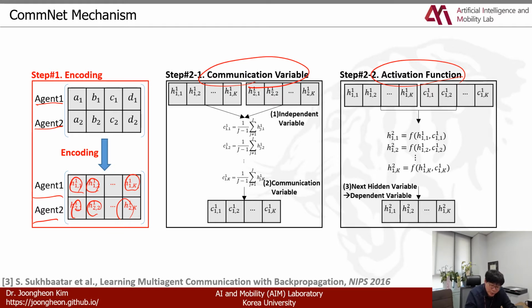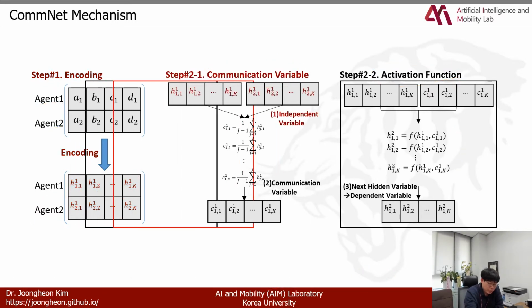So instead of introducing these kinds of complicated equations, I want to explain this with some illustration. Before starting the illustration, let me note that this paper was published at NeurIPS 2016. The name of the paper is Learning Multi-Agent Communication with Backpropagation. This paper is famous in multi-agent cooperation, multi-agent deep reinforcement learning with a centralized single neural network.